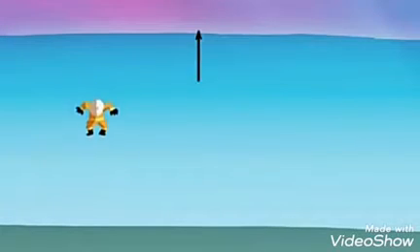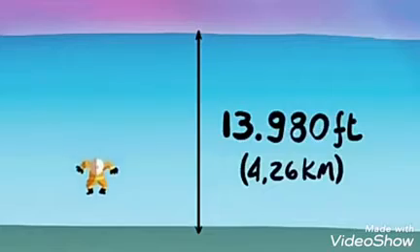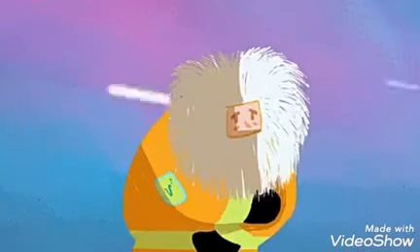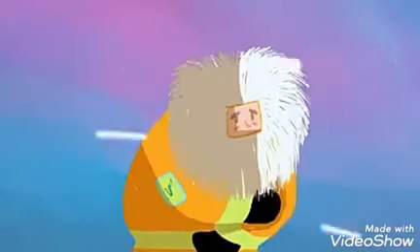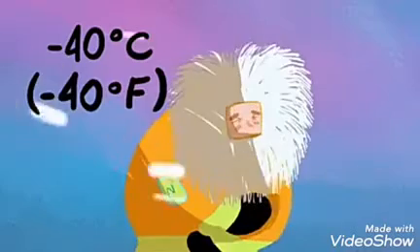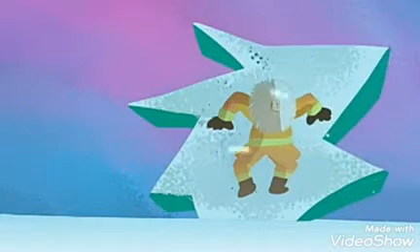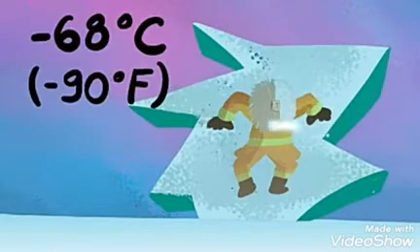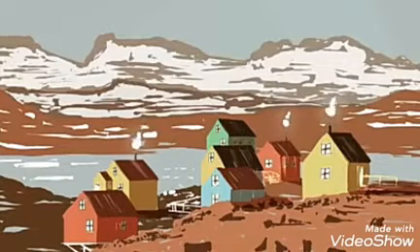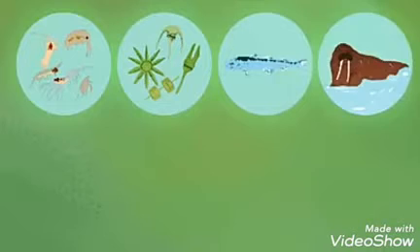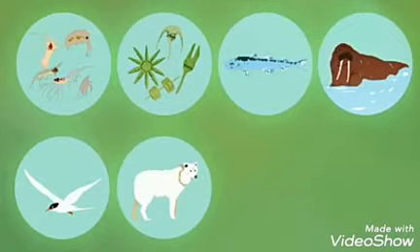If you were to fall in at the North Pole, you would fall into water that is 13,908 feet deep. Above the water, average winter temperature can be as low as -40 degrees Celsius, and the coldest recorded temperature is approximately -68 degrees Celsius. Despite these incredibly harsh conditions, humans have populated areas in the Arctic for thousands of years. Life in the Arctic includes organisms living in the ice, zooplankton and phytoplankton, fishes and marine mammals, birds, land animals, plants, and human society.